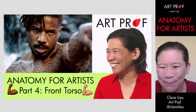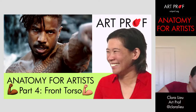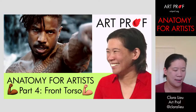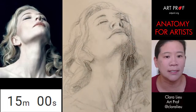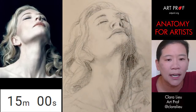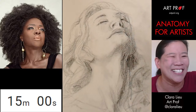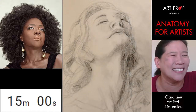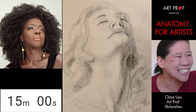Okay, let's go back to my drawing pose and let's see who is up next. I believe I have Viola Davis, awesome. She's amazing. I love this photo of her. She looks like such a badass. I guess that's my whole thing.